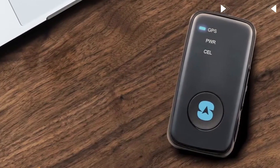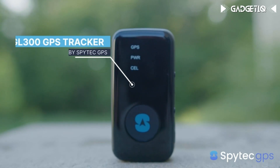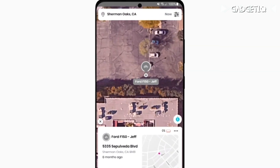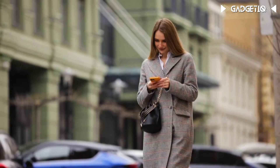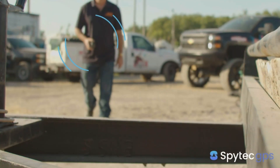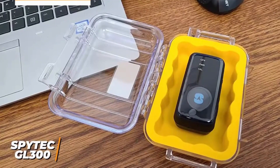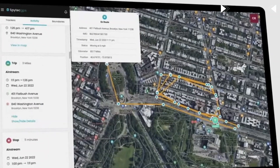Introducing the SpyTech GPS Mini Tracker, your key to worry-free tracking for vehicles, loved ones, and more. With 4G SuperSim coverage, it keeps you connected globally, and the user-friendly app lets you track in real-time from your smartphone. You can customize the update frequency for longer battery life or faster updates. It's perfect for kids, monitoring teen drivers with speed notifications, and even setting up geo-fencing for safety. Invest in the SpyTech Mini Tracker today to keep your precious assets secure.